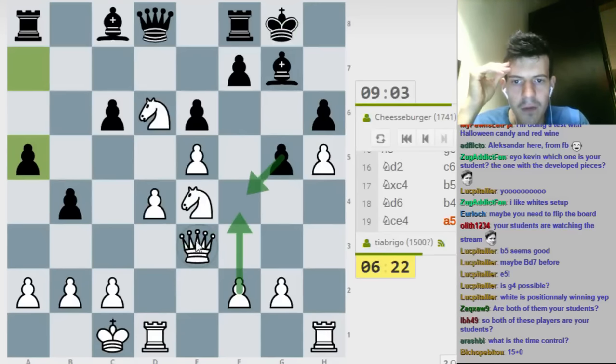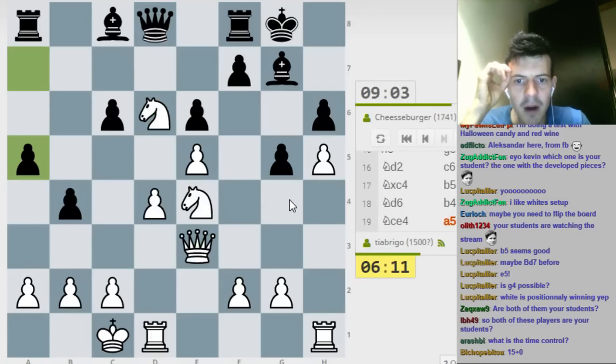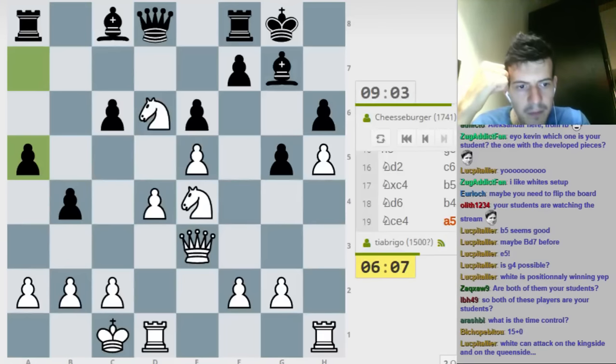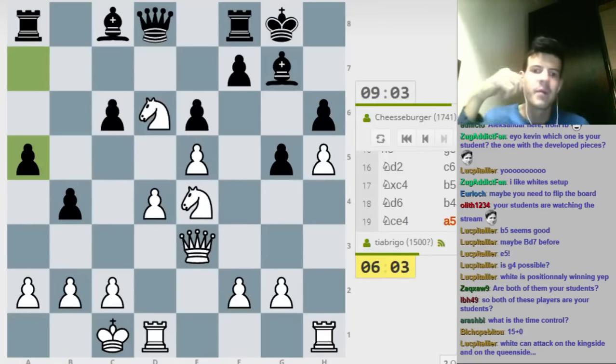So it's one move, two moves, three moves, four moves, and you have this combination available. Not talking even about the knight takes f7 that might be available anytime. Okay, so f4 would be my move.